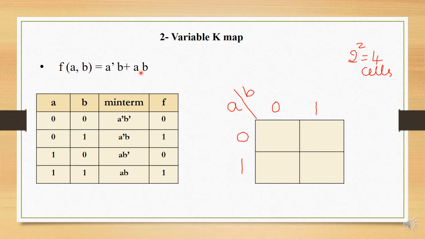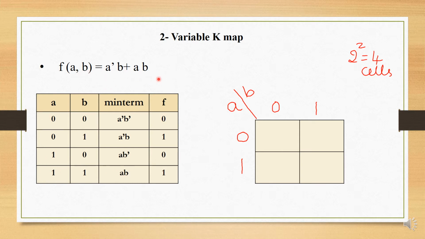The next product term, or minterm, is AB, where A value is 1 and B value is 1. Therefore, we place logic 1 for the combination A and B as 1 and 1. For the remaining combinations, the function will be 0. The function is true for the product terms A bar B and AB. Therefore, we place logic 1 here. So now this is how we have represented the truth table from the given expression.